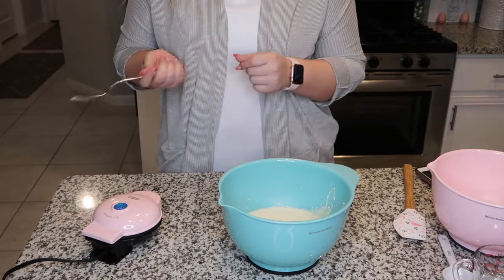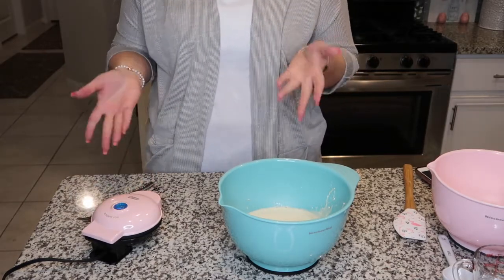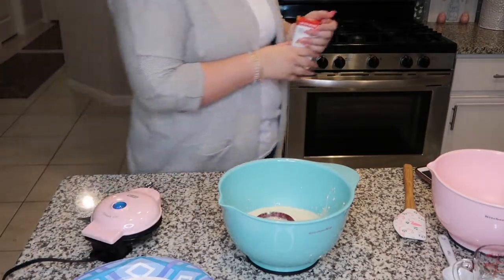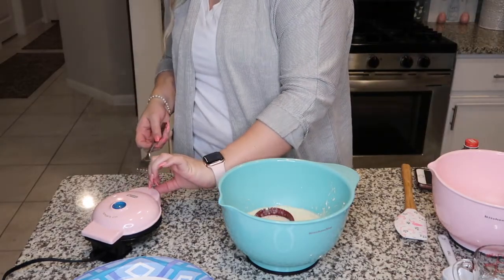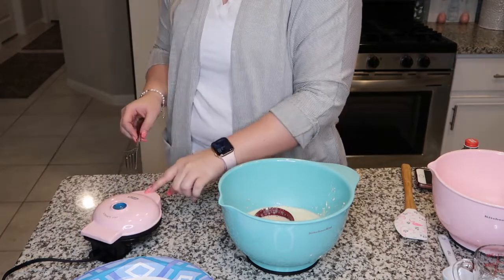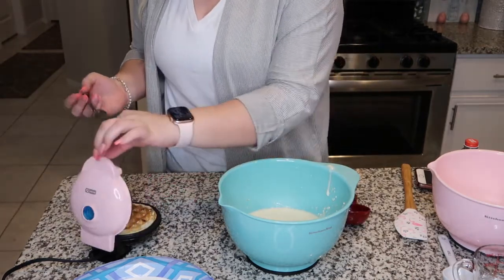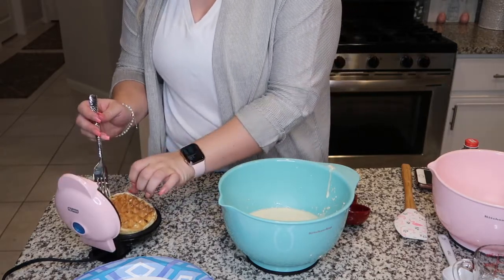So I do have my fork here because that's what I'm going to get it out with. You don't want to do it with your fingers because obviously it's gonna be really hot. And I have a paper plate right here, so whenever it gets done, we can just put it on the paper plate. Okay, let's check up on it. And I'm just gonna be very carefully opening this. Looks like it's almost done. Okay, let's check up on it. Yeah, it looks like it's done here.